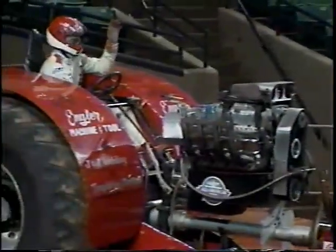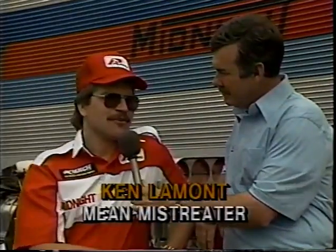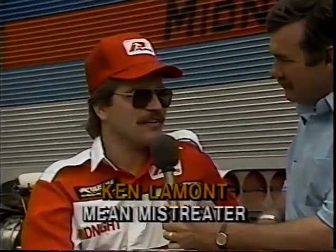You spent time with him earlier. The plain old toolbox vehicle you normally drive is two-wheel drive. This is two-wheel drive. You run one engine. This has 3 engines. You got to be a little bit nervous. Well, I don't know if it's nervous so much as it is kind of something different to look forward to. The two-wheeler, I've said for the last year I need to get the butterflies back because we do it so much. It's just kind of like getting in a car. You know, you don't even think about it.